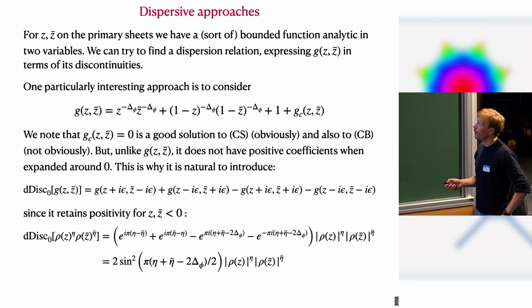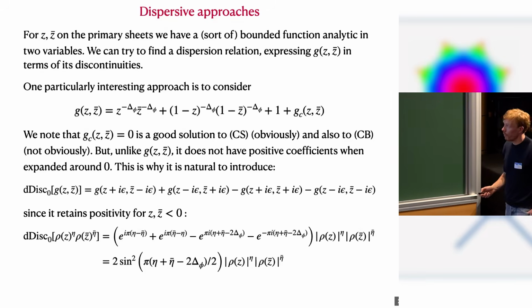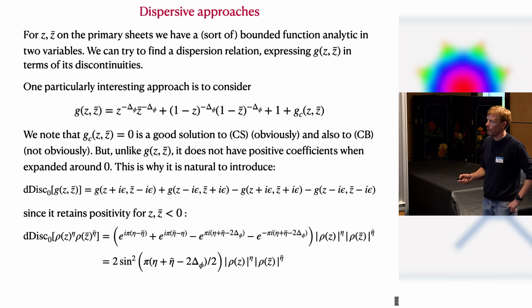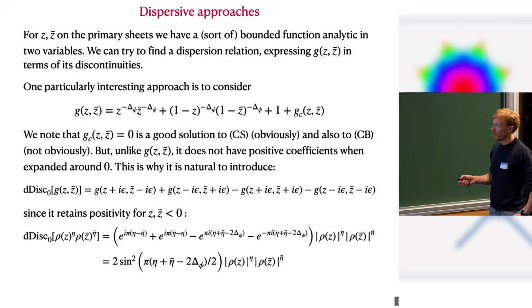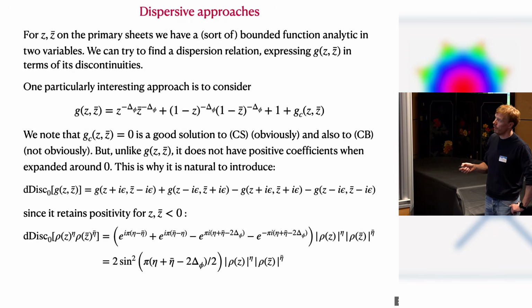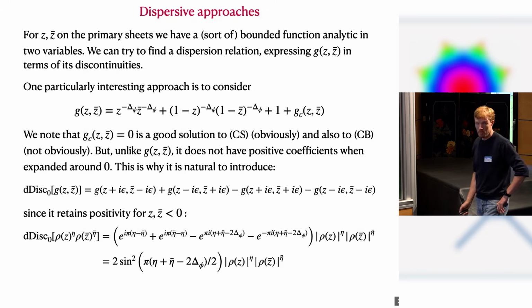And furthermore, if you decompose these gadgets, these things that I added, that you have to subtract to get GC, then you will find that for all of these gadgets, the values of eta and eta bar that you get are precisely 2 delta phi plus an even integer, so that this sine squared is always 0. So in other words, the double discontinuity, well, this is the 1. In the rho expansion, that is just a leading term. But these terms have their double discontinuity around 0 for both, and this is just 0.